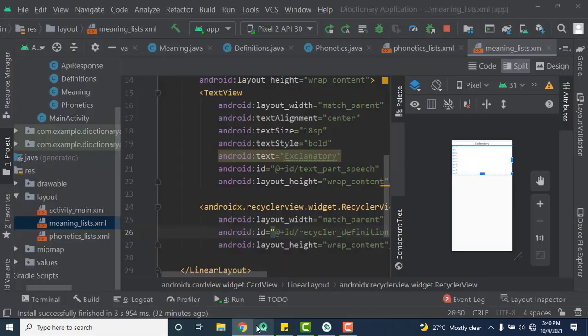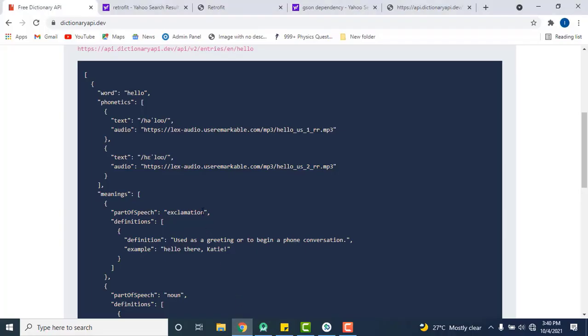I think this is what I was trying to write there. Let me check very well. Exclamation.